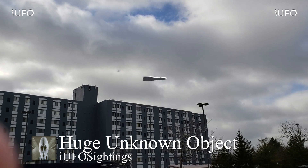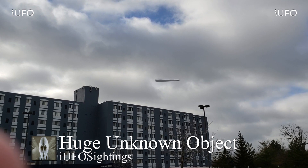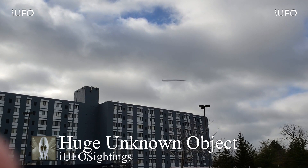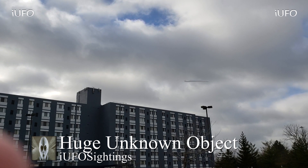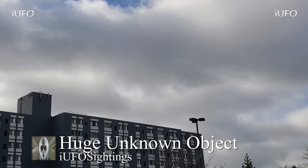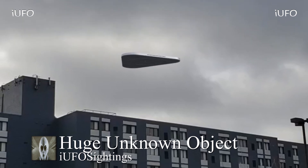That's just our thoughts — we want to know what you think. And perhaps if you were in the Michigan area and witnessed this UFO, it seems to have been caught on January 11th, 2019. If you have any footage you'd like to share with us, that would be great. Just incredible footage, ladies and gentlemen. UFO sightings, huge unknown object — yes, we're going to have to agree with the sources on this one.